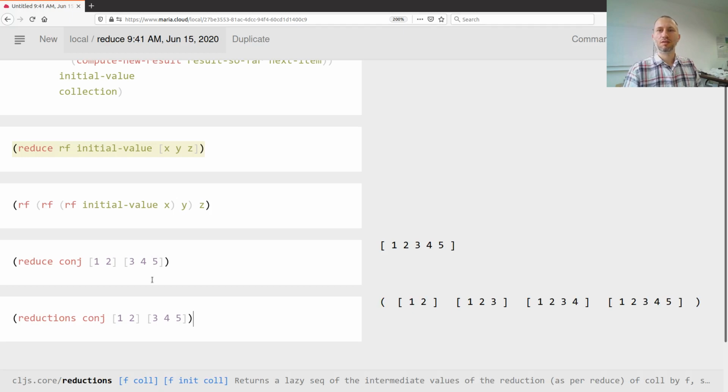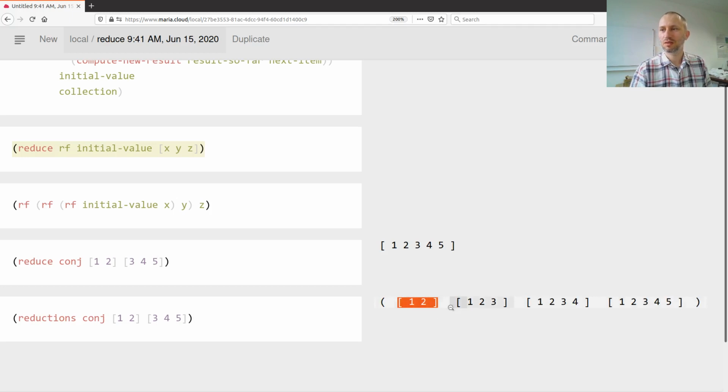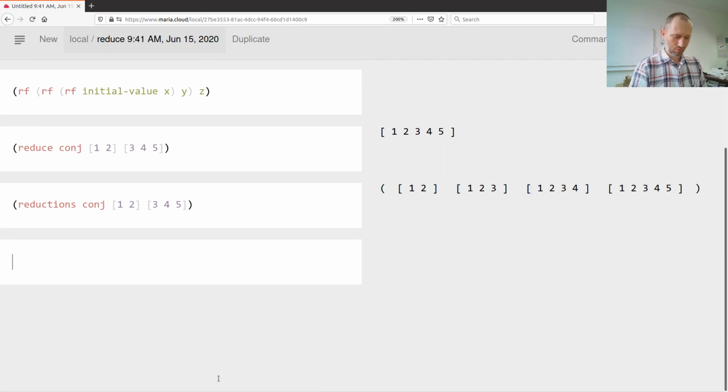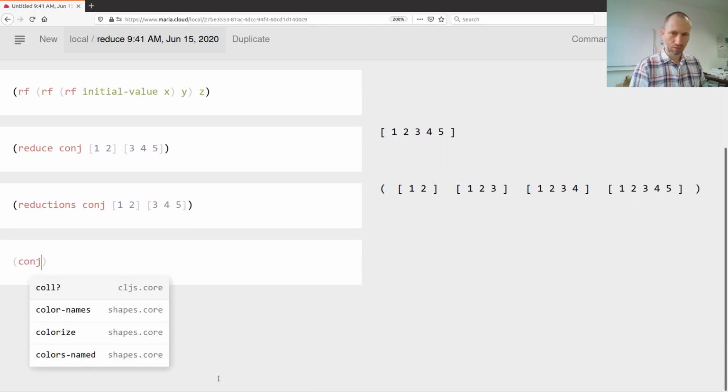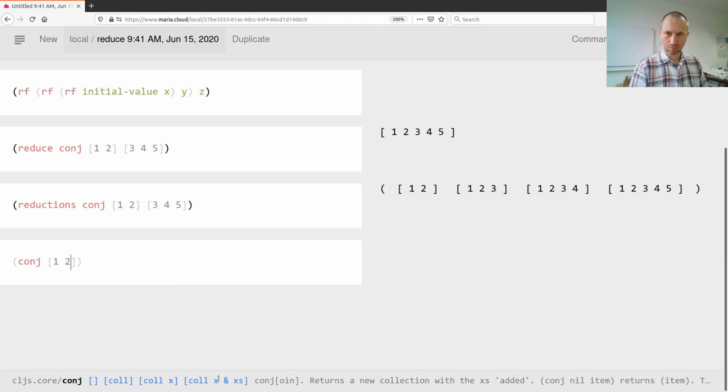This is how the reduce conj works. You have the initial value here, and then you take the next item and the conj will put 3, so that's the new next item, and then 4 and then 5. So I can do the translation: that will be conj 1 and 2, 3.